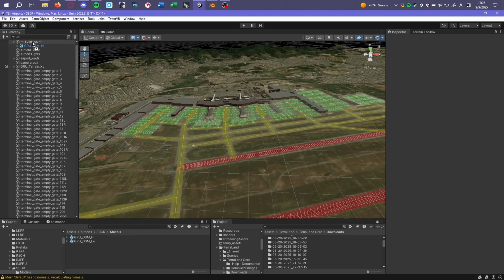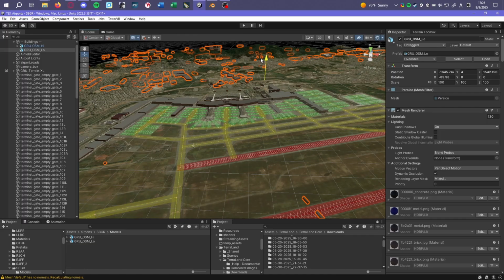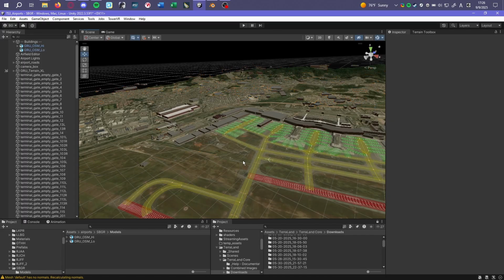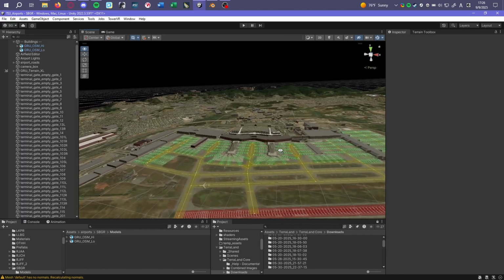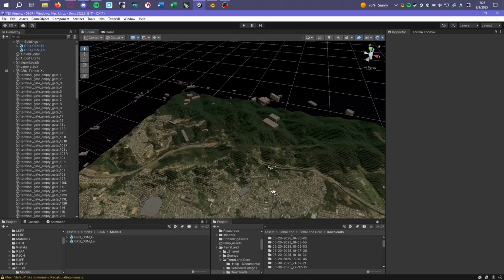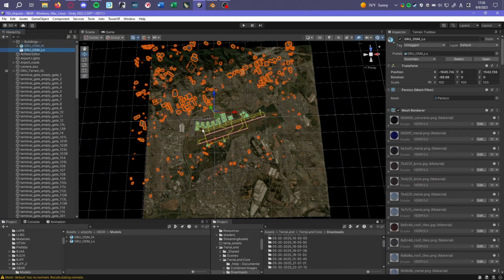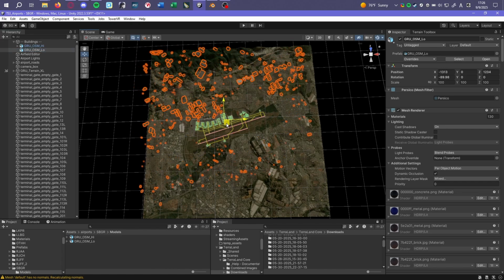Alright, we'll go ahead and do our low buildings. It appears to be slightly off.